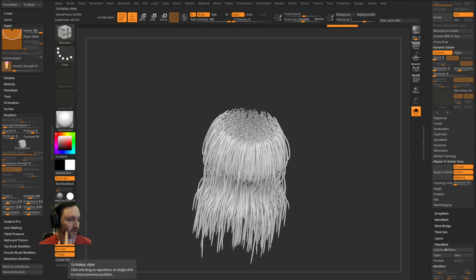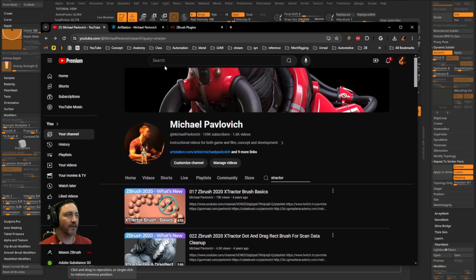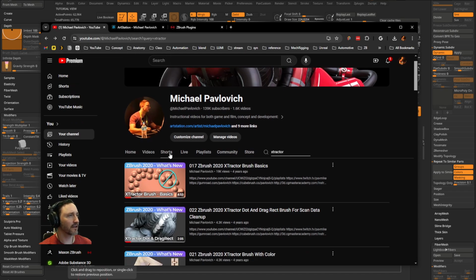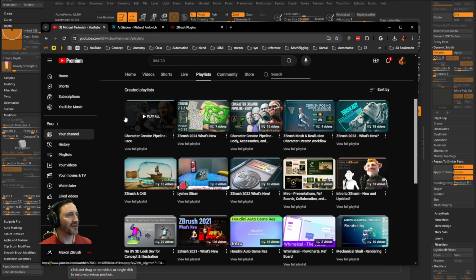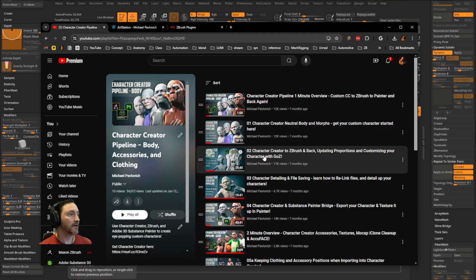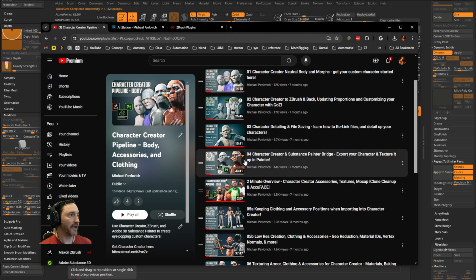Oh, guys, so like you're asking, how do I make, if you Google Substance Painter skin, you'll get all sorts of good stuff. As far as me in particular, if you go to a skin, basically I usually take scan data. So the character creator pipeline face and body, you'll see I go through here and I bake scan data to Painter, and then I modify that.